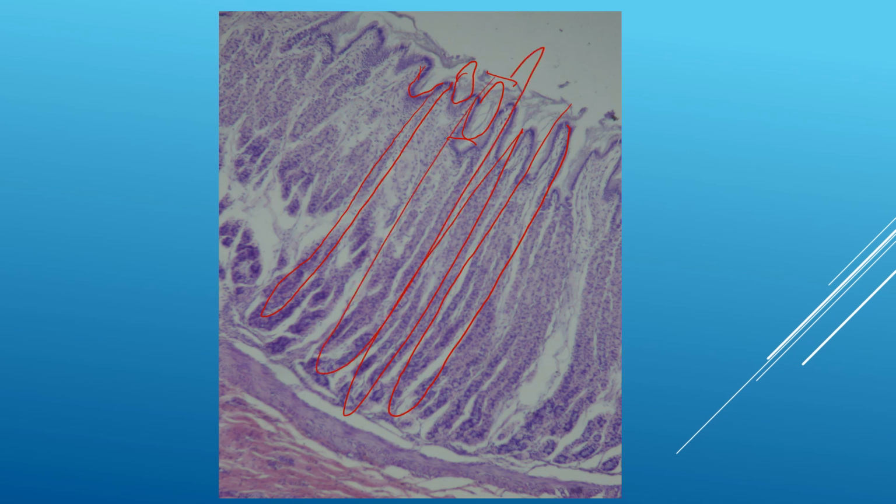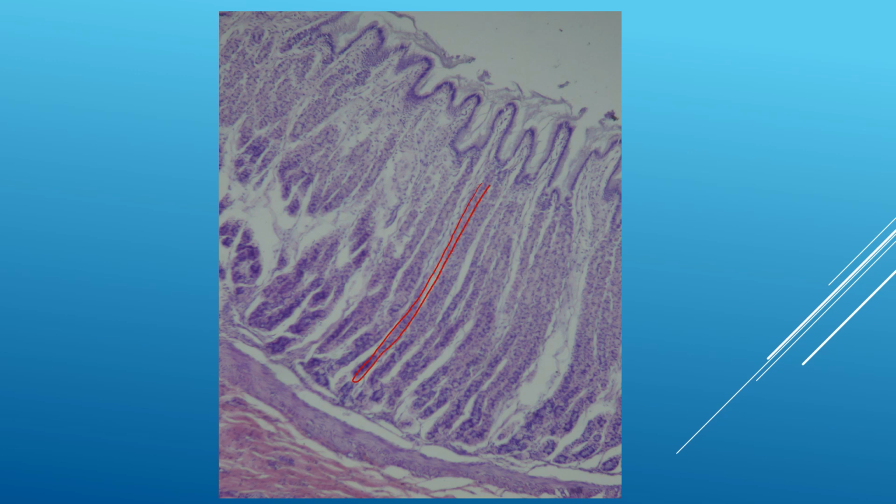Okay, let's repeat it again. Here, this is the gland which makes an invagination and forms a tube. Here is the gland, can you see? The gland opens by an opening. This opening is short, narrow, and perpendicular to the surface. And we have a branched tubular gland. So this is the fundus.